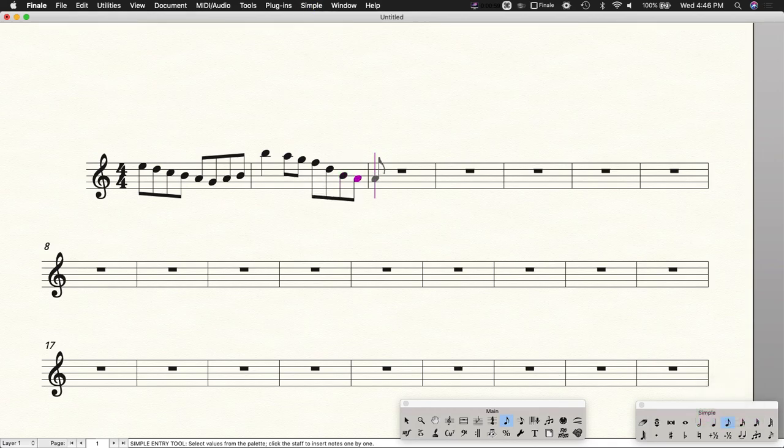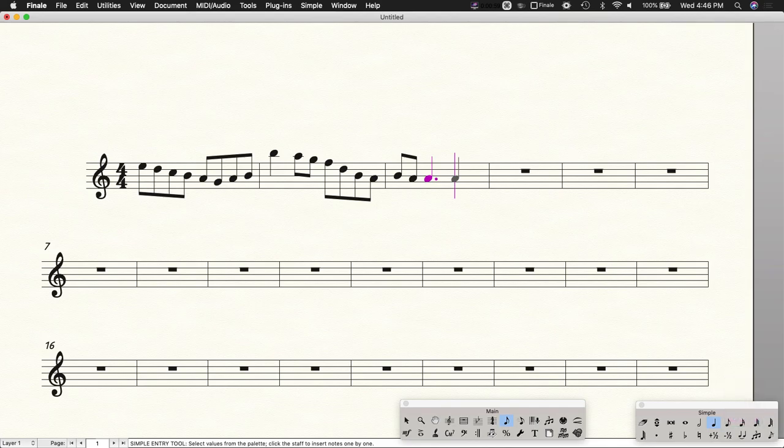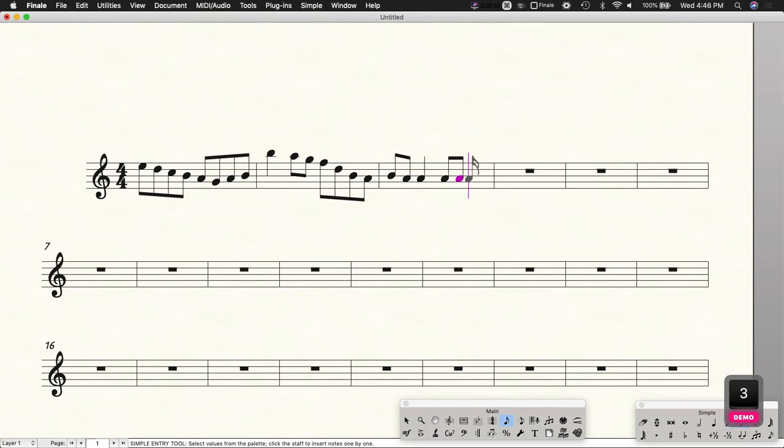And of course, I've got a number of other alterations. So I can press C to toggle between a note and a rest of the same duration. And I can, let's see, what else do I have? V is for a tie, D is for a dot. I actually mapped my enter key onto backspace so that my right pinky can very quickly delete a note if I need to.